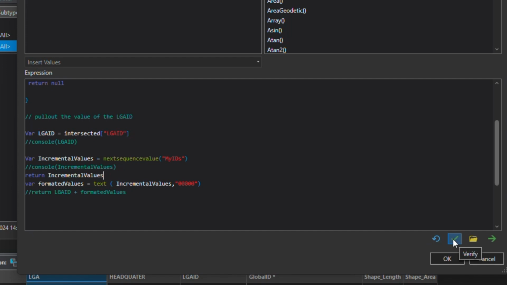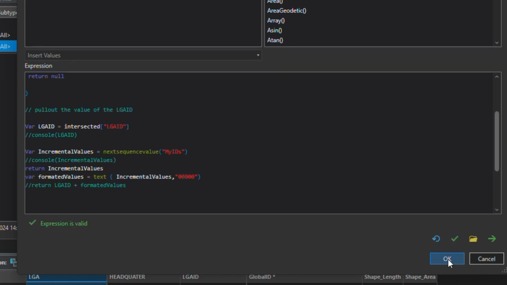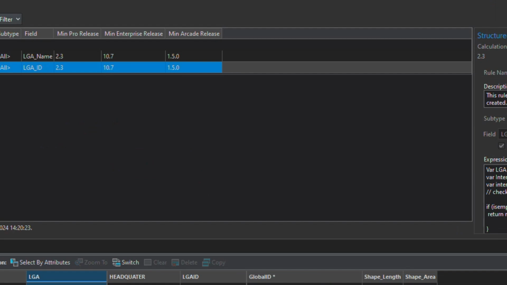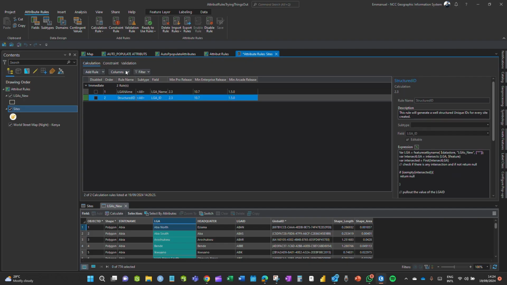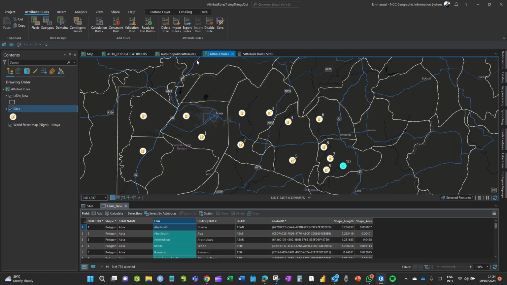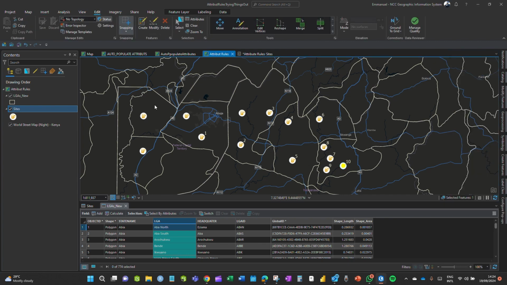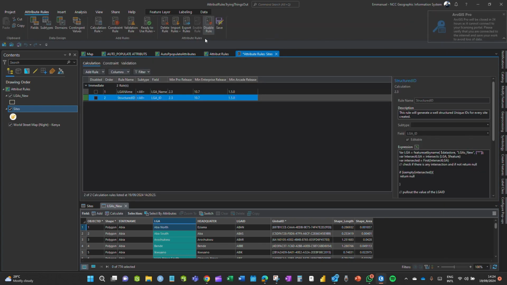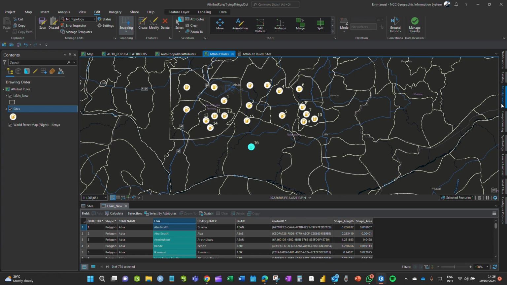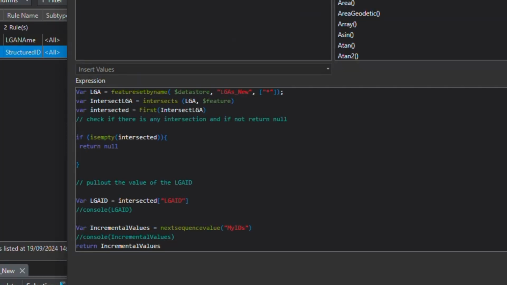So we bring this in. So let's see how it is going to be. Save it, and then we'll go to, okay. Let's go back to our attribute rule and save accordingly, and let's create new. Okay. Attribute rule.